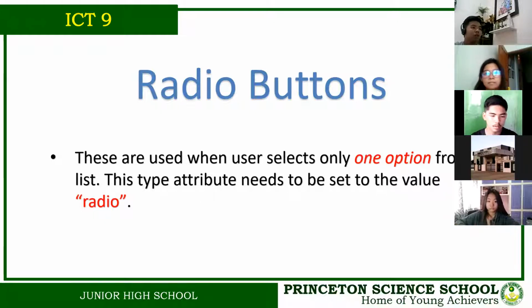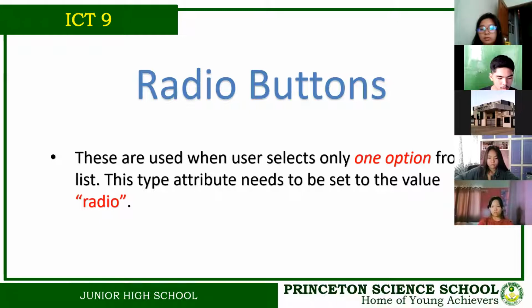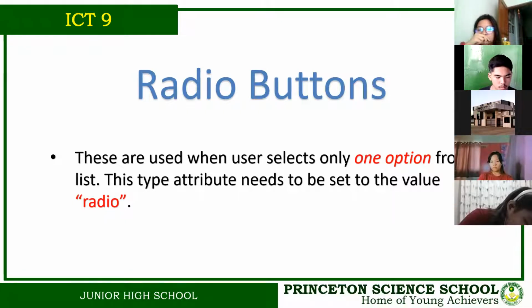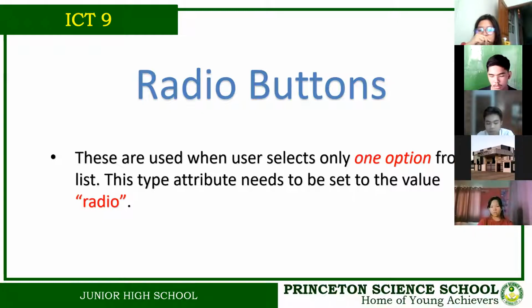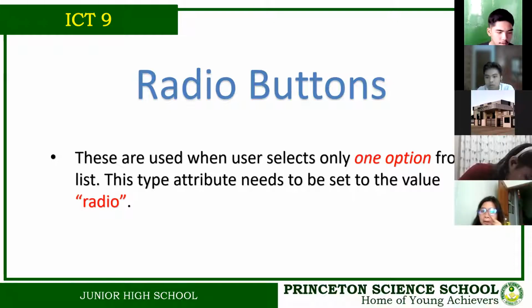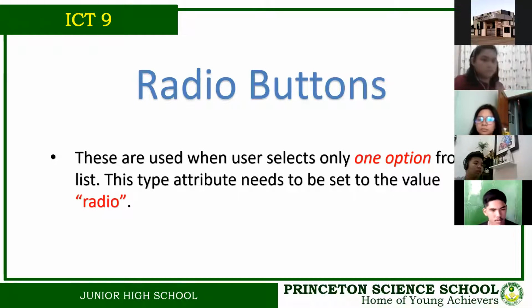Yes, Gabriel. Sure, if they're asking for your gender. Okay, so another example is your gender, so you can only choose one of the genders. Yes, Dungan. If they're asking for your section. Okay, also for your section. Yes, Palmes. Online survey. Okay, so for an online survey, it is being applied there. All of those examples we can apply the radio buttons with.